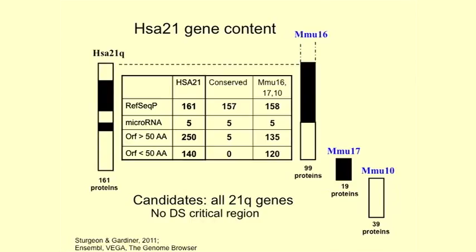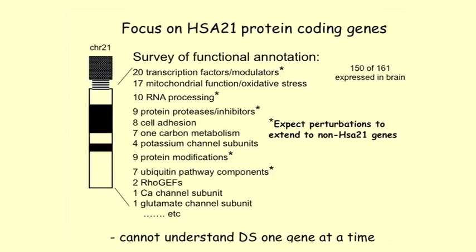So the immediate thing that comes out of this, well, first I need to say again, the candidate genes that we need to think about are all the genes on chromosome 21. There is no logical way of saying, we don't need to look at this gene or those genes or this region. We don't have the data to support that. So an important feature that comes out of this, which is immediately apparent to anyone who wants to make a mouse model, is this is really difficult. If we want to make a good model of Down syndrome, we need trisomy of all 3 regions. And we don't have that, but I'll come back to that.